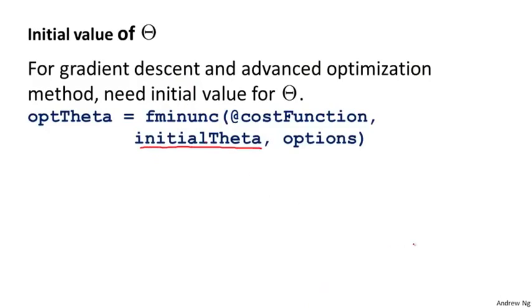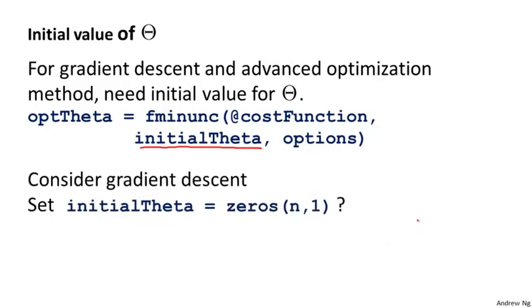Now let's consider gradient descent. For that, we also need to initialize theta to something, and then we can slowly take steps that go downhill using gradient descent to minimize the function J of theta. So what can we set the initial value of theta to? Is it possible to set the initial value of theta to the vector of all zeros? Whereas this worked okay when we were using logistic regression, initializing all of your parameters to 0 actually does not work when you're training a neural network.